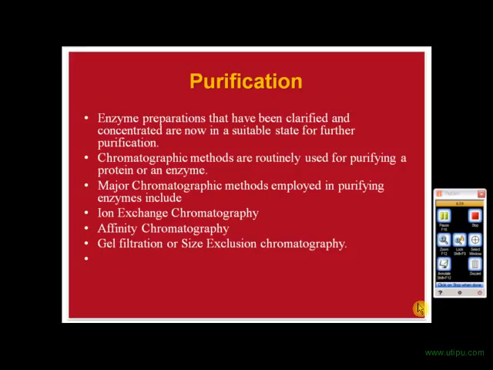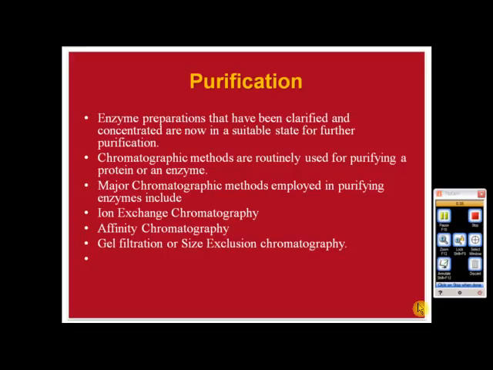Our main aim is to purify the enzyme, which means we have to get only our protein and remove all the other things. While doing plasmid isolation, what do you do? You want to isolate only the plasmid DNA, and you have to remove all the remaining contaminants. It may be chromosomal DNA, RNA, protein, carbohydrate, or lipid. So for that you do it step by step.